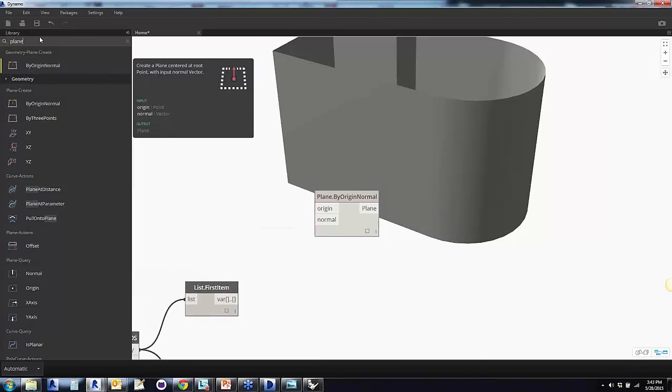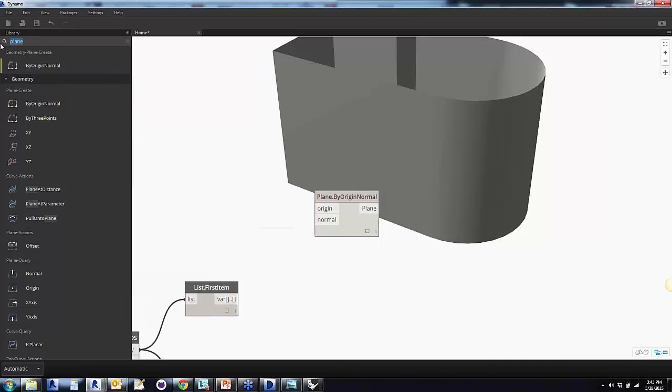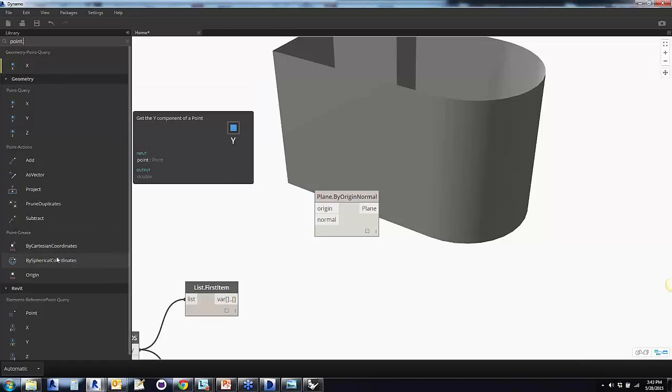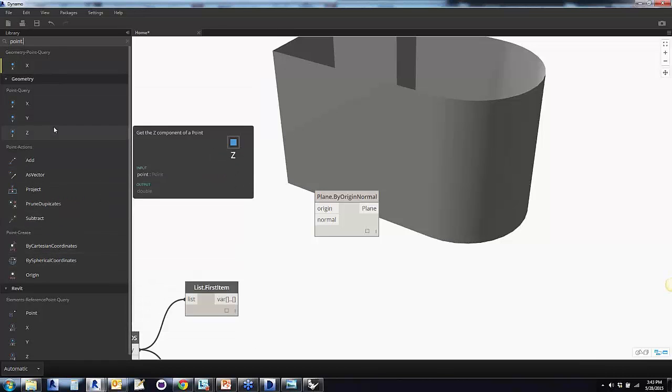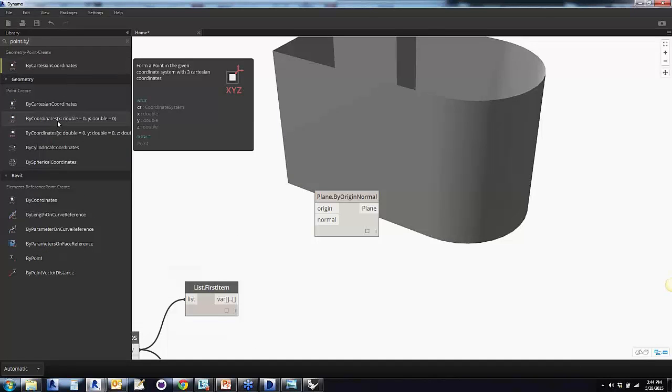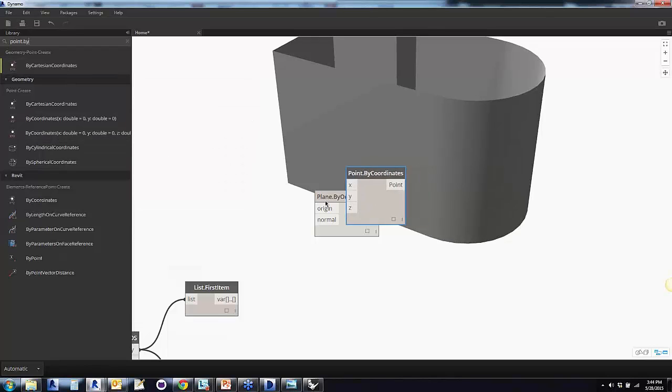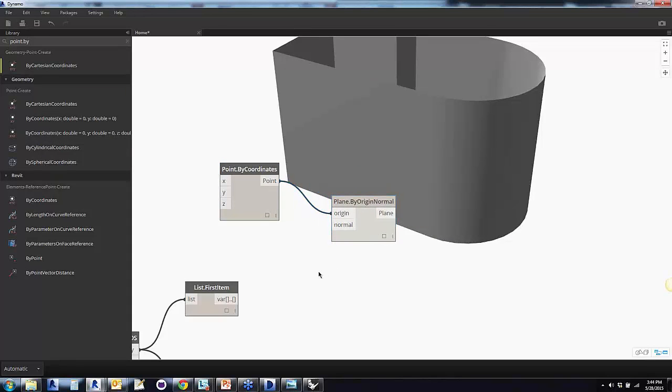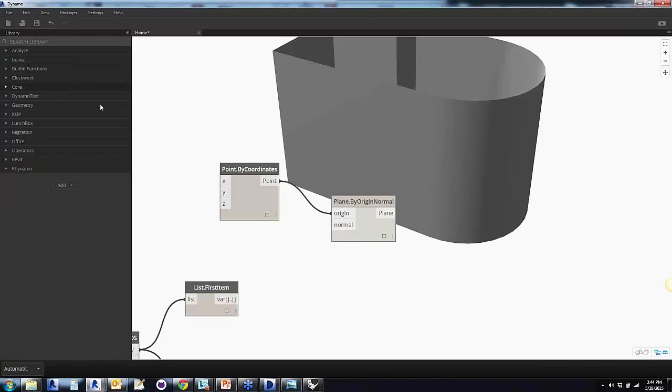So our good old friend from yesterday is Point by Coordinate, which is, here we go. So this will create a single plane that I can cut with once I also give it a vector. So the normal is a direction. Normal is another way to say the direction that this is going to point in.